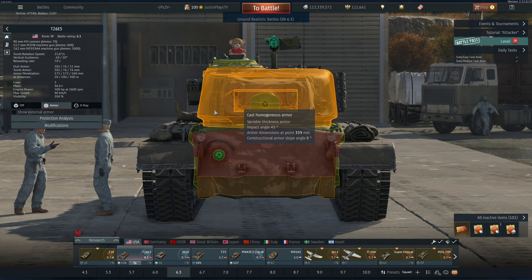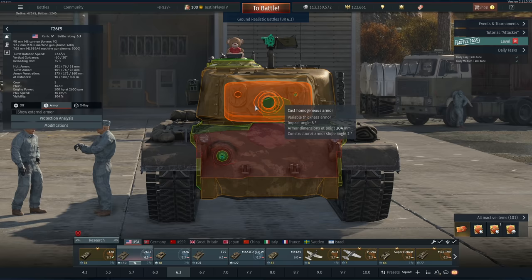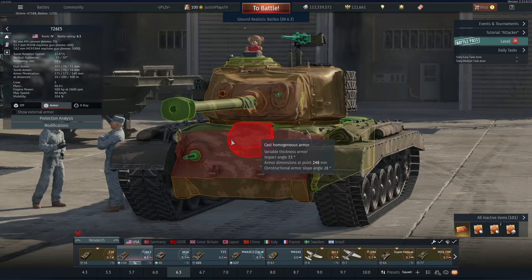But the biggest Achilles heel is the turret face, right here. 177 to about 180 millimeters of effective thickness at very low degrees too. Impact angle about 4 to 8 degrees. Panthers, Tigers can go through this turret face, but a lot of people just don't seem to realize that, at least not yet. Besides that, it does retain similar firepower to the M26.